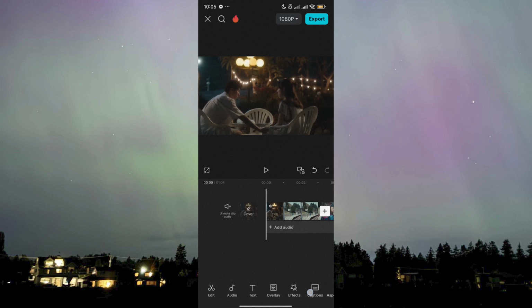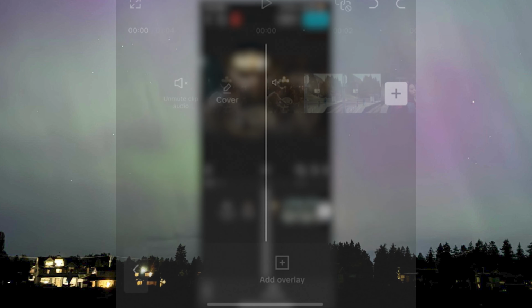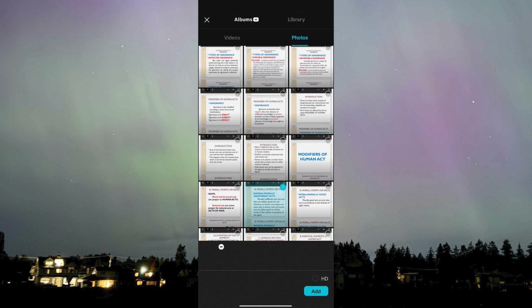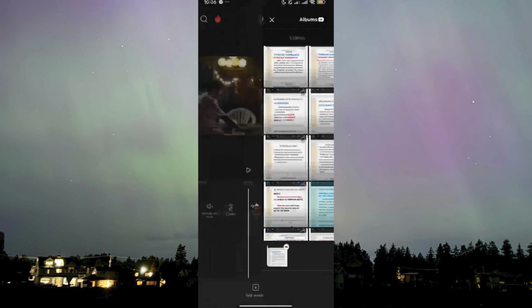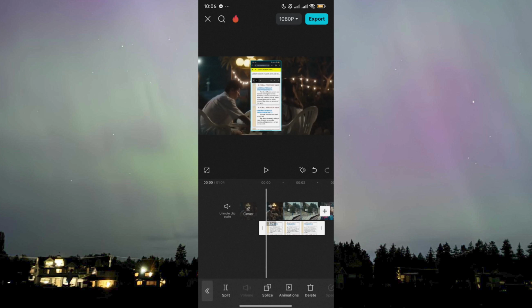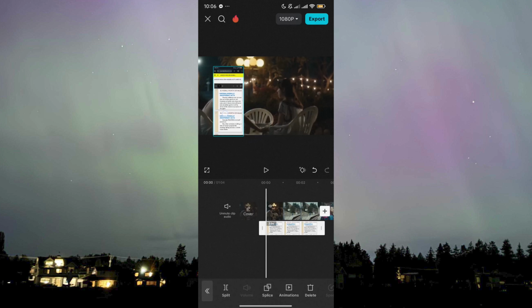So what I'm gonna do first is add a photo on top of this design, of course, layer. What we need to do is to go here to overlay and then add overlay, and then we go over to that photo once more or something like that, and then just add it there. And then as you can see, it's now on top of the video, right? The background. So what we're going to do is to make this move.